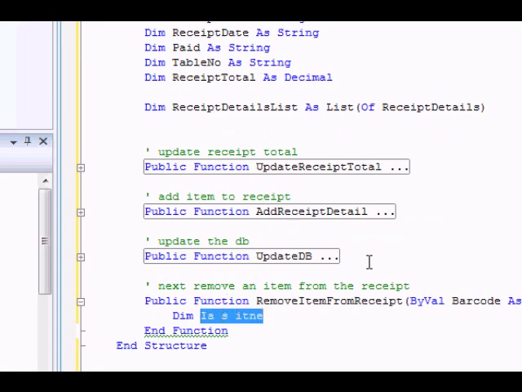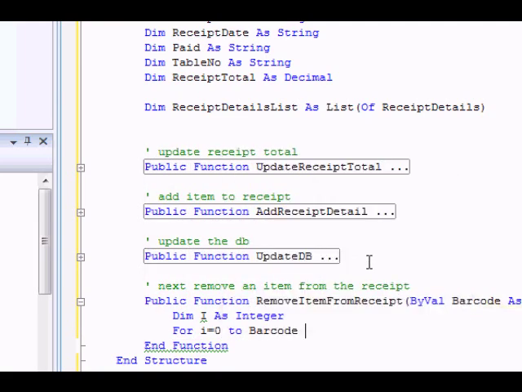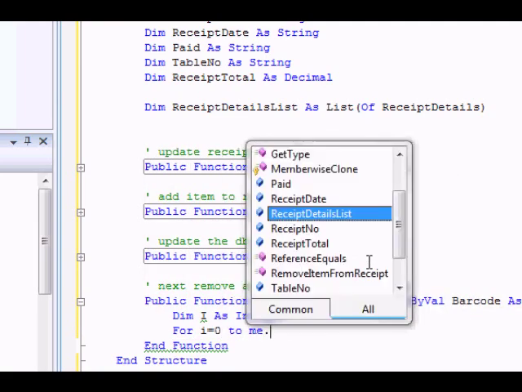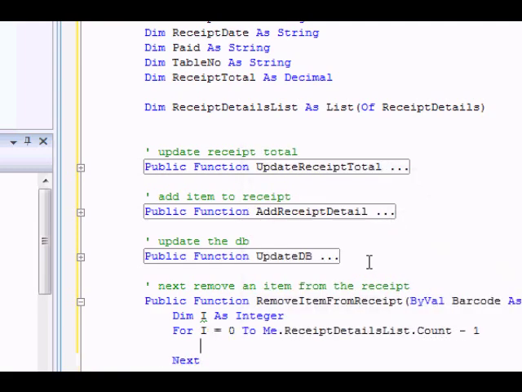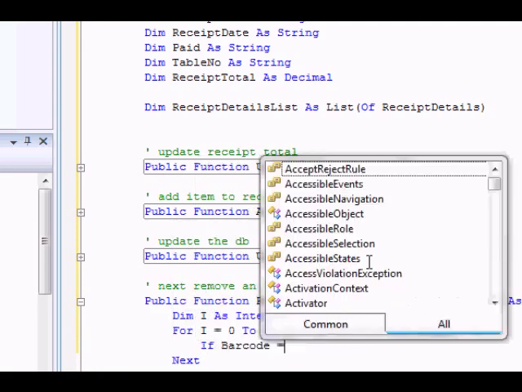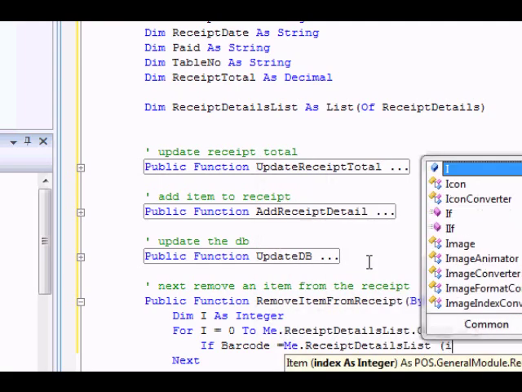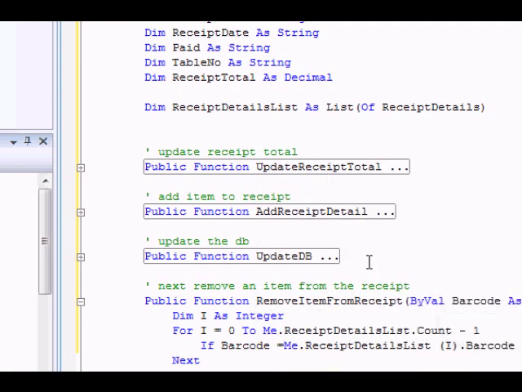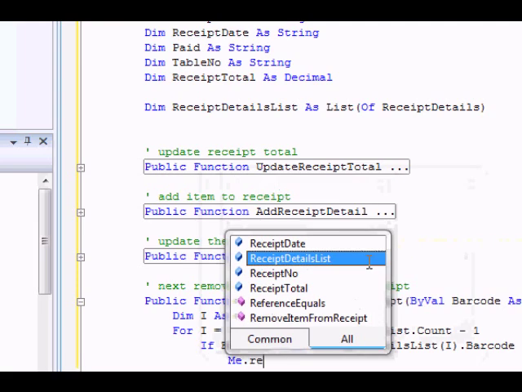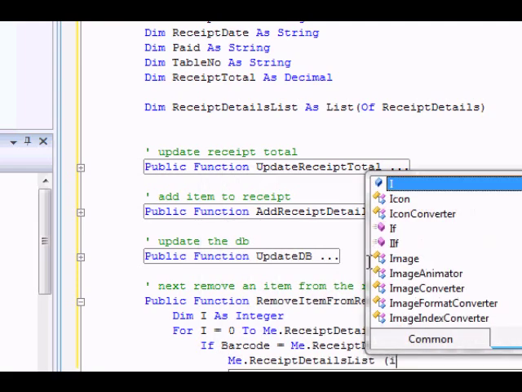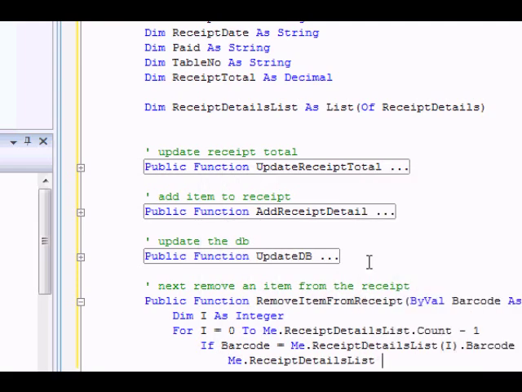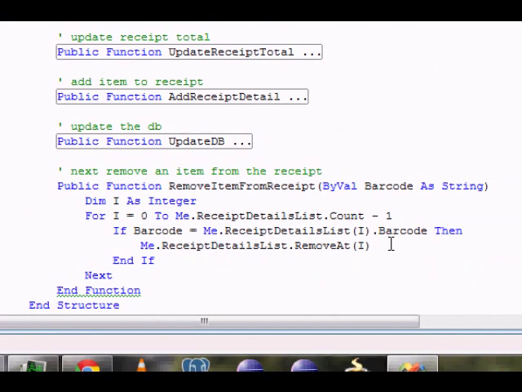So here dim i as integer, and here for i equals 0 to me dot receipt details list dot count. So if barcode equals me dot receipt details list of i dot barcode, then me dot receipt details list dot remove at location i.